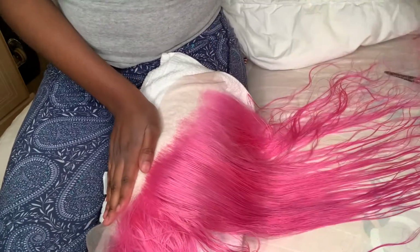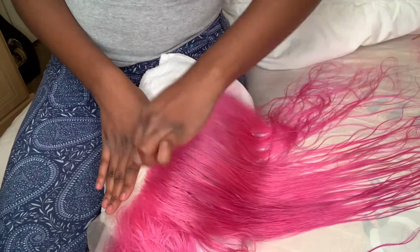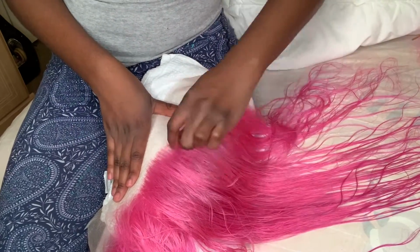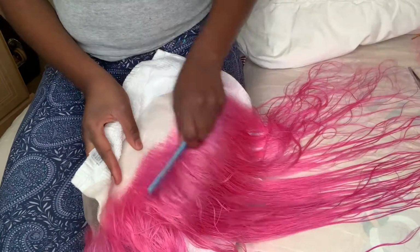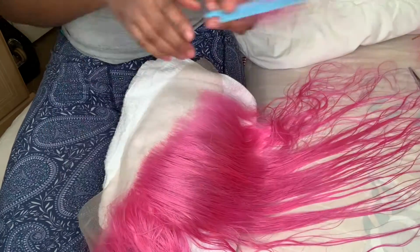Like I told y'all, plucking takes time. You gotta have patience for this. You gotta make sure you know what you're doing, because you don't want to over pluck, because that could lead to having a bald spot. You don't want that. So you got to be real patient and take your time. Do it section by section if you have to.